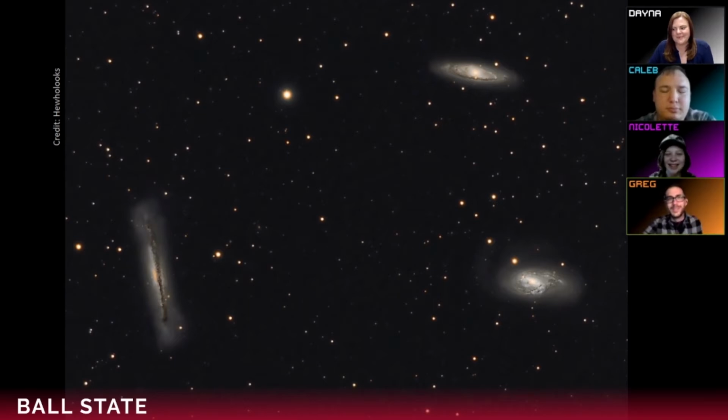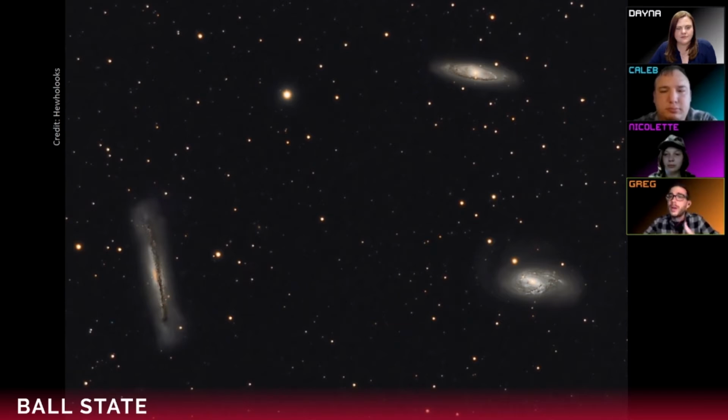But M65, that's the one that's in the top right. And that was originally thought when it was first discovered to be a nebula without stars. And the reason is because technology back in the 1700s when it was discovered couldn't see those individual stars. And so to them, it just looked like what we've seen before, right? So we've looked at nebulas time and time again here. So it looks just like this kind of blob, right? You can't see those individual star points. And so it took a little bit to be able to see that. But it's a large spiral galaxy.